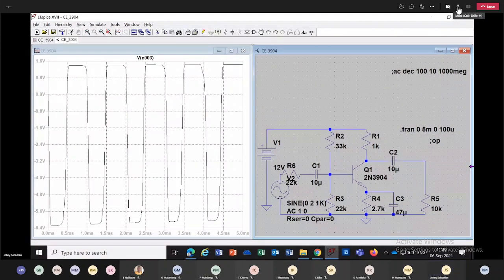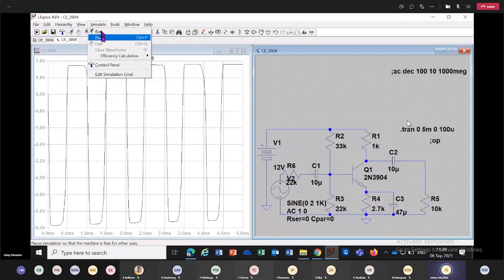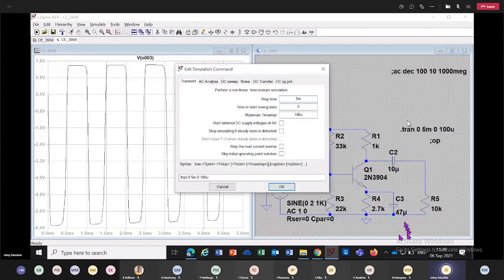Okay, this is the effect of a transient wave. If you want to see it properly, I'm going to simulate it for 15 milliseconds. If you do a 50 millisecond simulation, you will get 50 sine waves in such a small area. But I can show you what is going to happen.